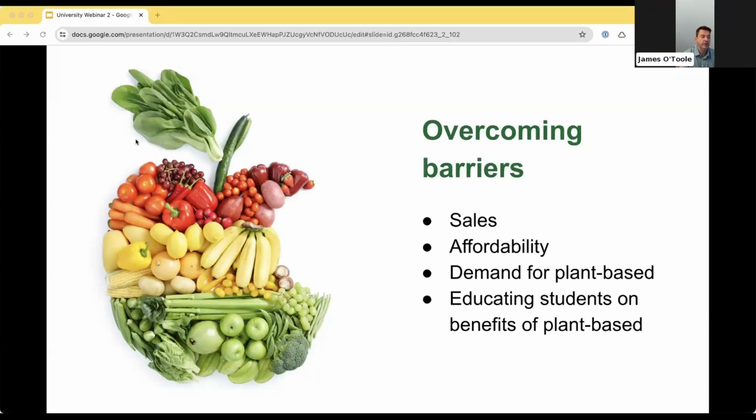Yeah, and we've been working closely with the National Union of Students in the UK. They operate in over 600 locations. So they represent 7 million students, and they've been telling us that even though 50% of the menus within their control are plant-based, only 5% of the sales are coming from plant-based options. So what that shows us is education of students is a really important part of this issue. So we need to tackle it on both getting the university to provide the plant-based options, but then also educating the students on the benefits of plant-based and seeing them shift their buying habits towards plant-based as well.